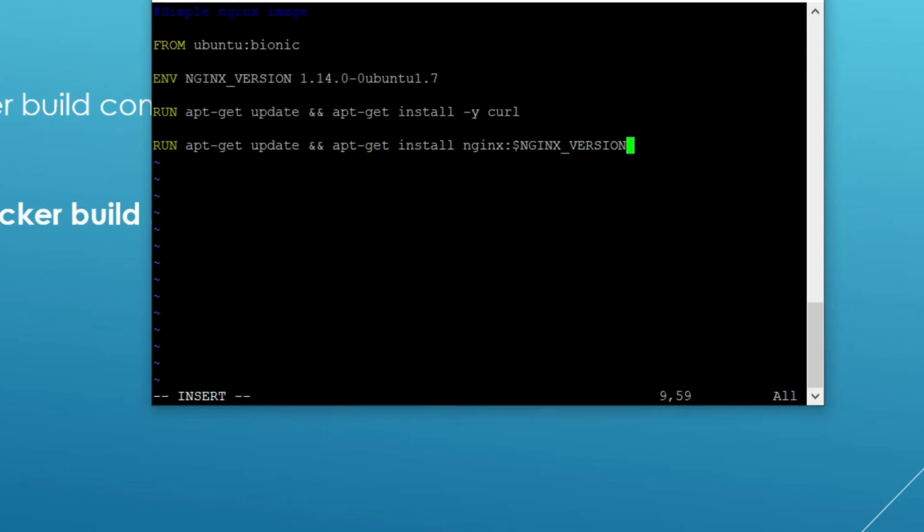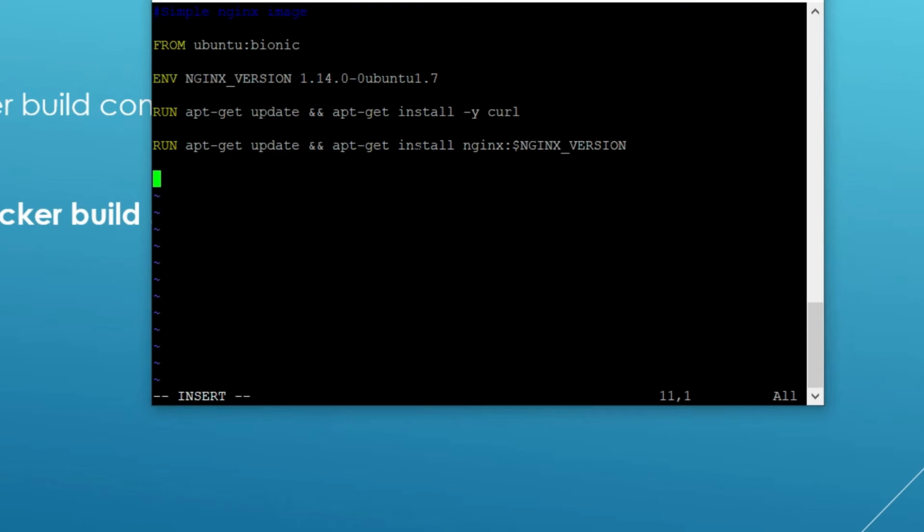So if your apt-get update has not been refreshed inside the container, there might be chances that you have some issue getting the latest version of nginx or anything. So always make sure that if you have any dependency on apt-get update or any other commands, you will have to use that command again and again with every new layer which you are going to create. I'll explain this in the demo. Once the image is built, I'll show you why I explained this.